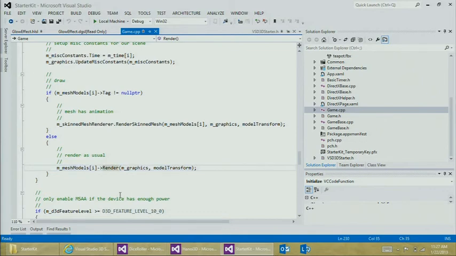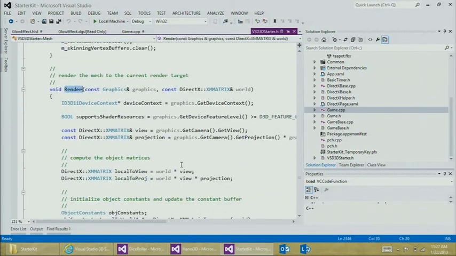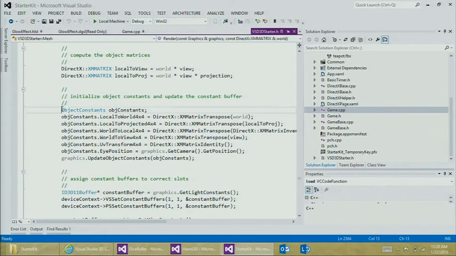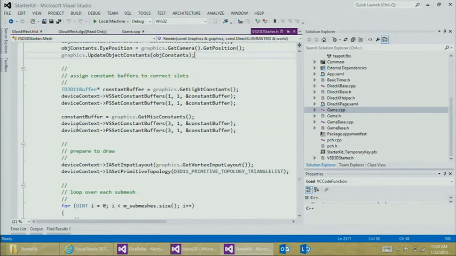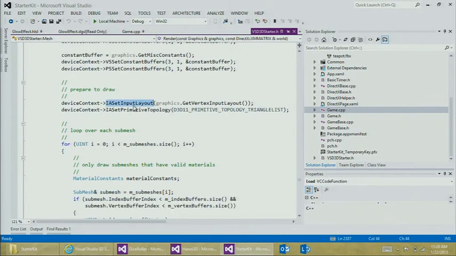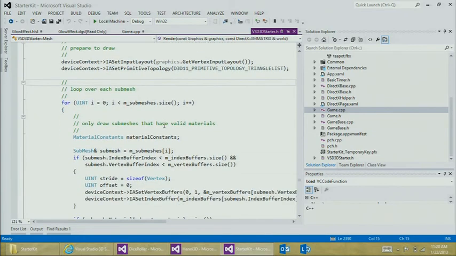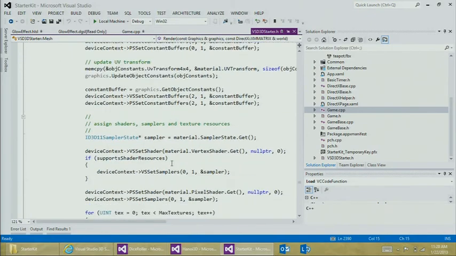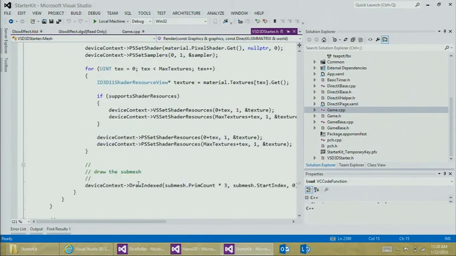So if you look at the render method, this one will go and do the DX basic stuff to render stuff on screen. So you get the device context, you're going to load up the shaders, you're going to set up the object context constants in the GPU. Then you're going to pass the constant buffer, prepare to draw, you're going to set the input layout, topology, then you're going to go each submesh and write it on the screen. And in the end, you're going to find draw indexed, where it's actually drawing here.